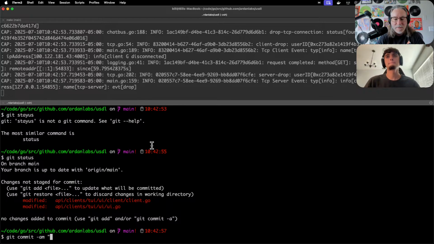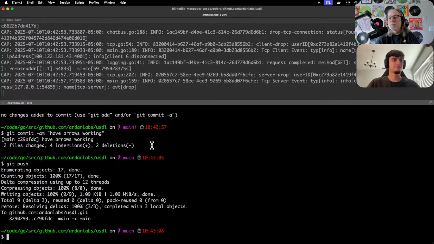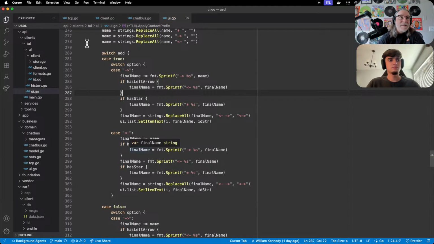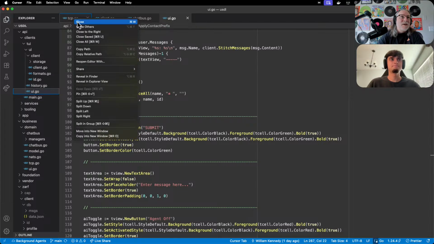Okay, so we have the arrows working. All right, git push. So we're really close here now. We're using WebSockets, TCP connections, NATs. You've got to really start from the beginning at this point, because I don't even know how many shows in we are right now, dude. Oh, there's a whole set of UI cleanup we have to do. Like, I hate UI, bro. All right, now we have a problem.